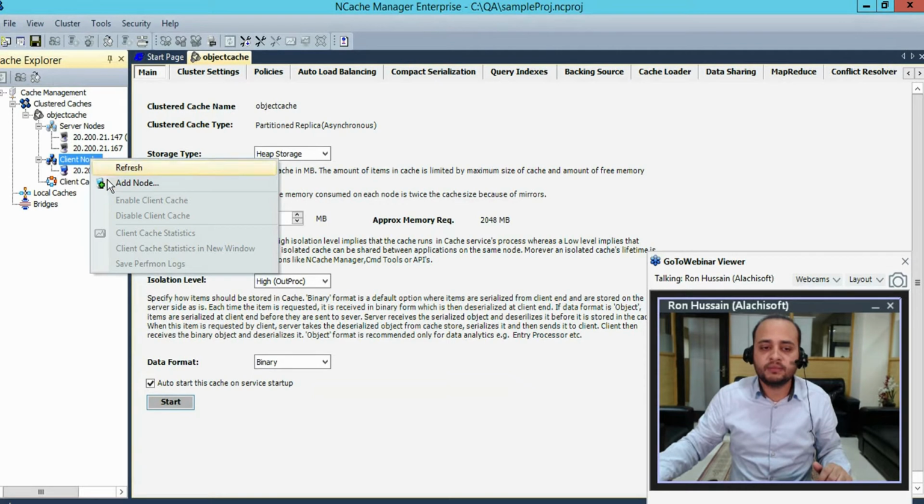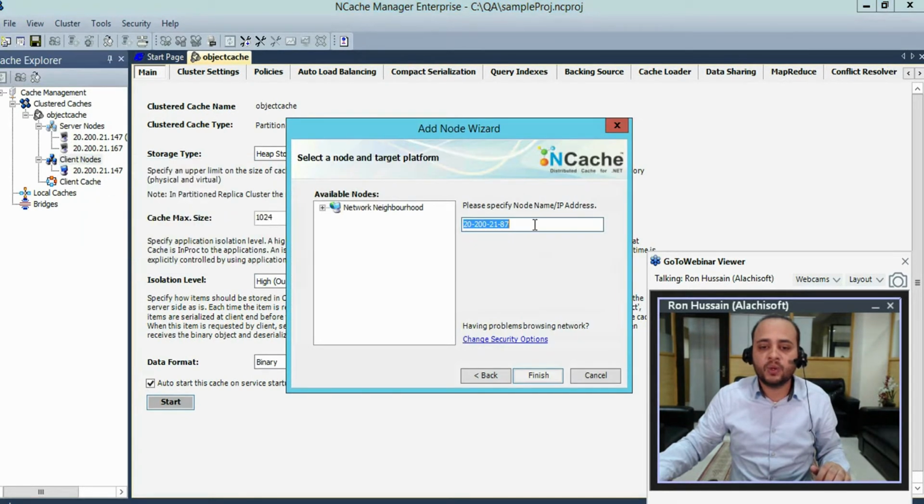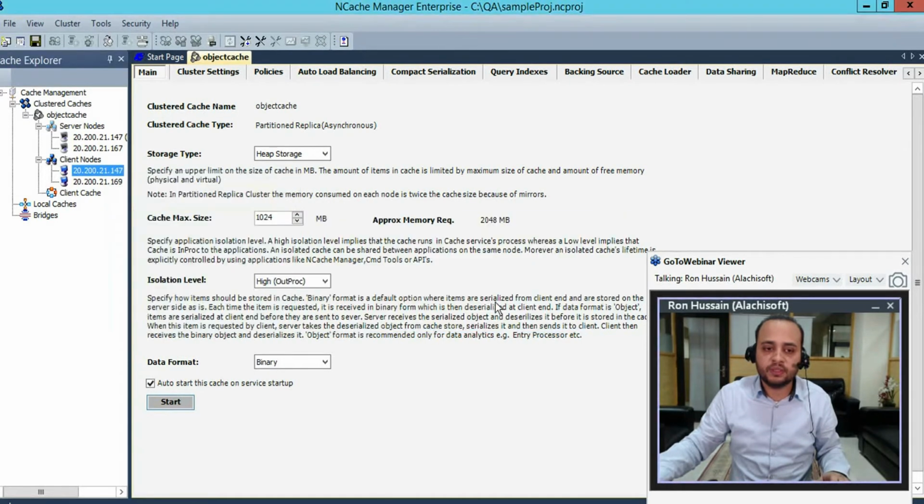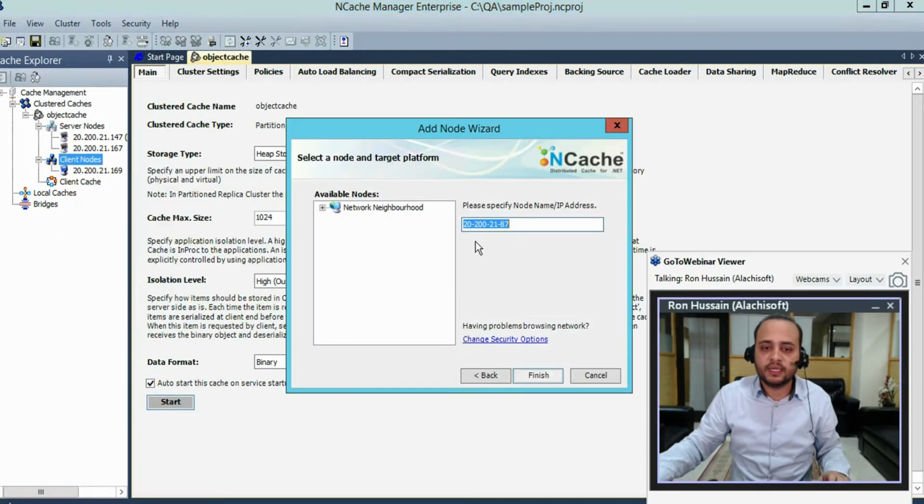And by the way, let's add all the clients and talk about what happens when you add the client node, what happens in the background. So I have the IP is 169. This is one of the servers, so I need to get rid of it. It's not added as a client. And then the second client is 155. Let's do that.